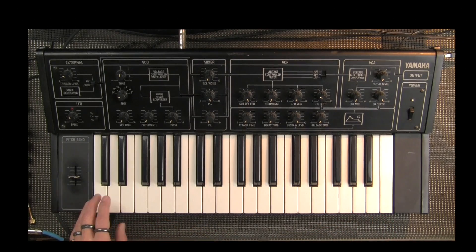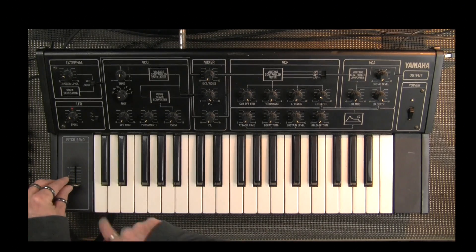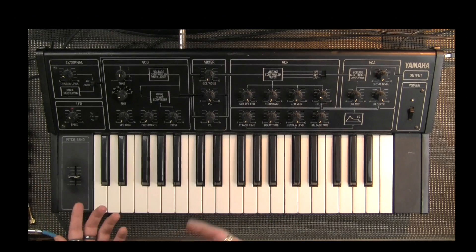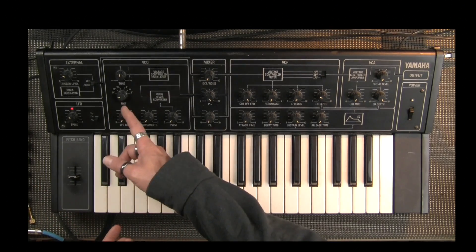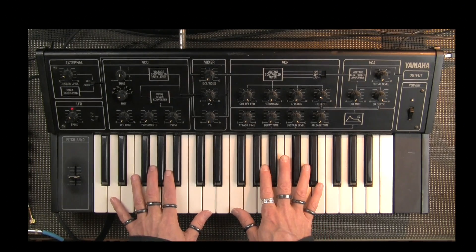This is the lowest note in our range here. It doesn't go all the way down into the clicks, and there's really no way — I guess we can pitch bend down lower. There's the clicks. So it's that low. And then we have a whole bunch of footage settings to get us further than this.